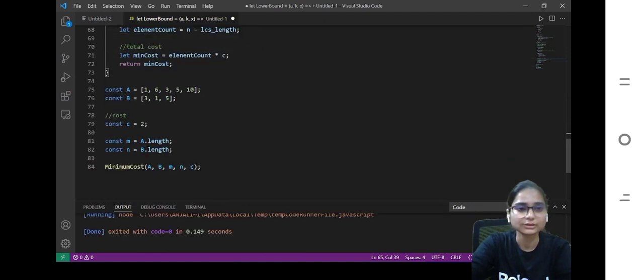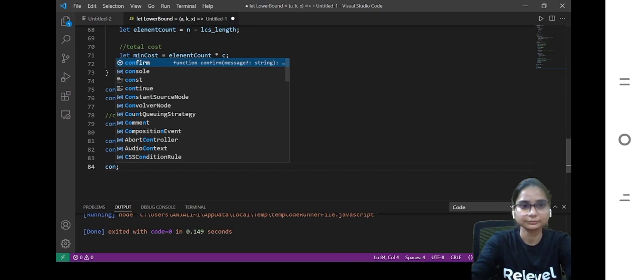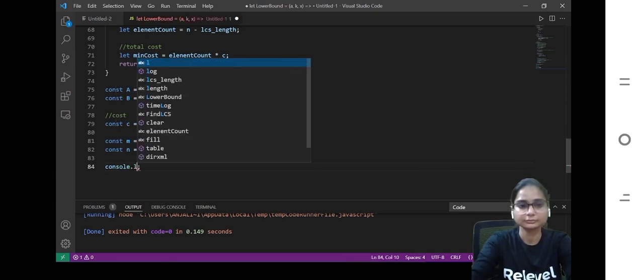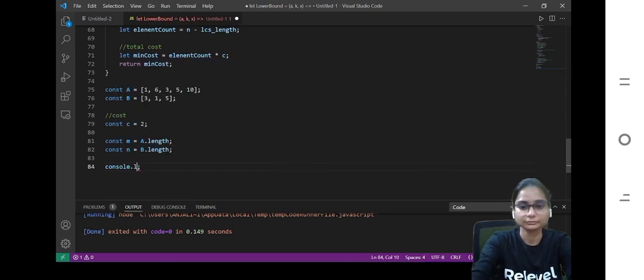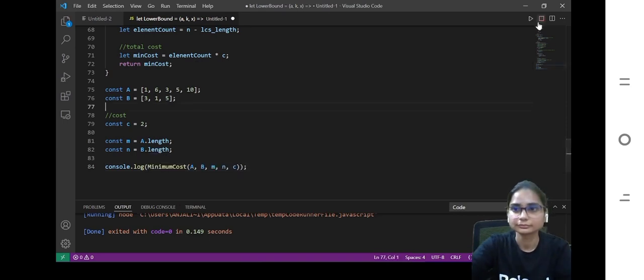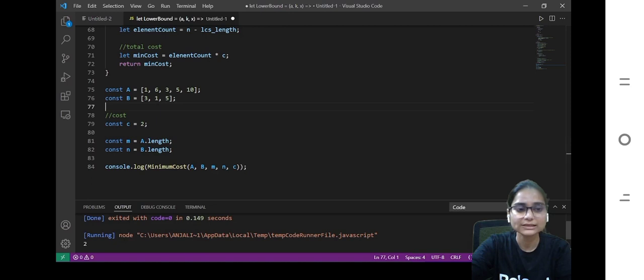Oh, actually I'm not printing out the value, so let me put it into console. If you see, we have already solved this question and we know the cost for this is going to be 2. If you want, you can actually print a message.